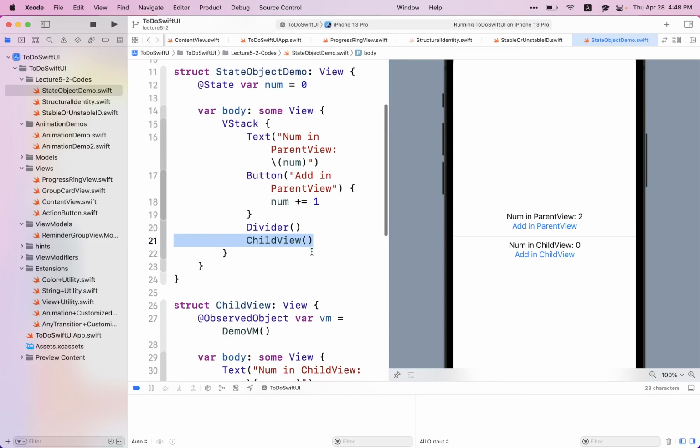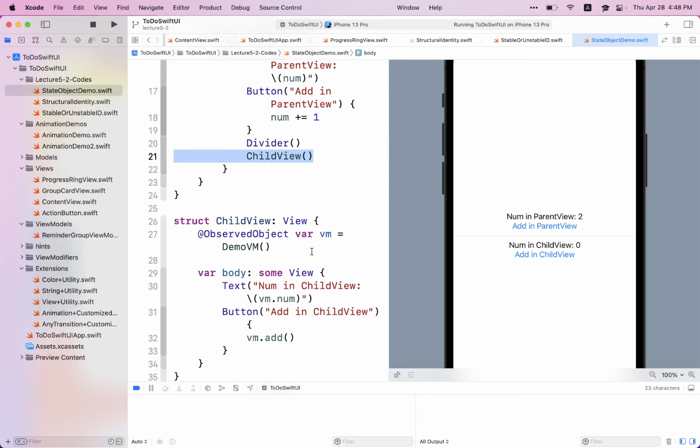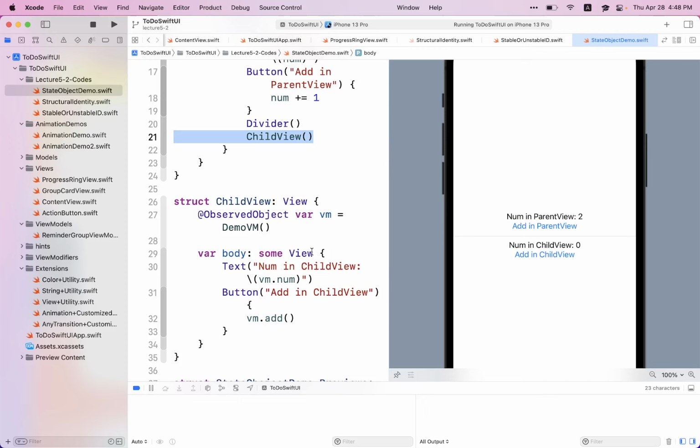And when you redraw the child view, as I mentioned before, you reevaluate the entire view. So this thing gets assigned again, and this time the view model creates a new one. You get a new demo view model, and the number is 0.